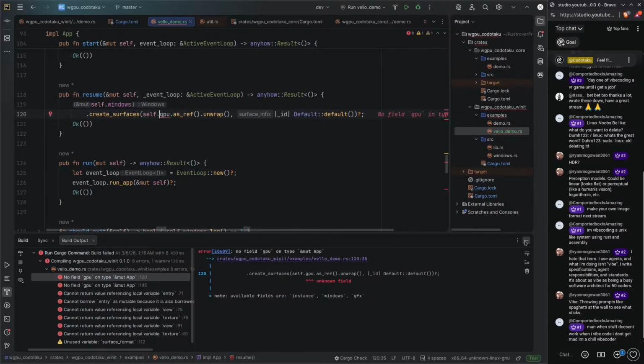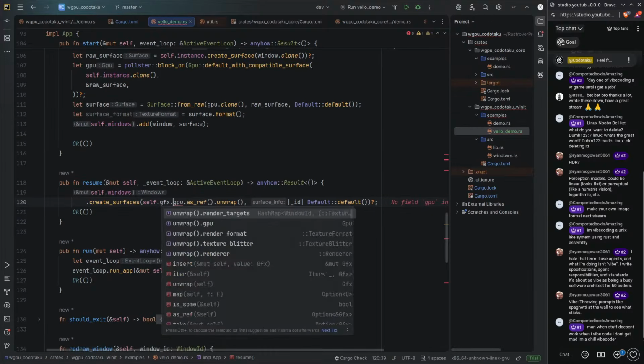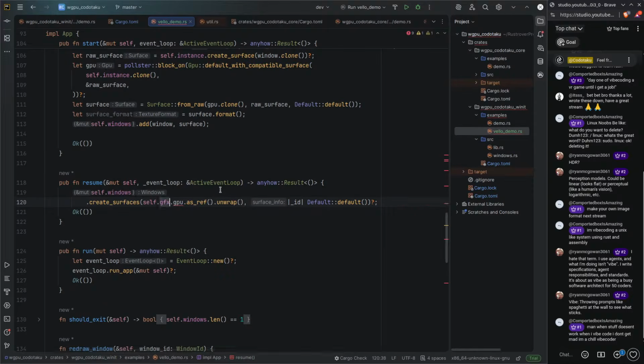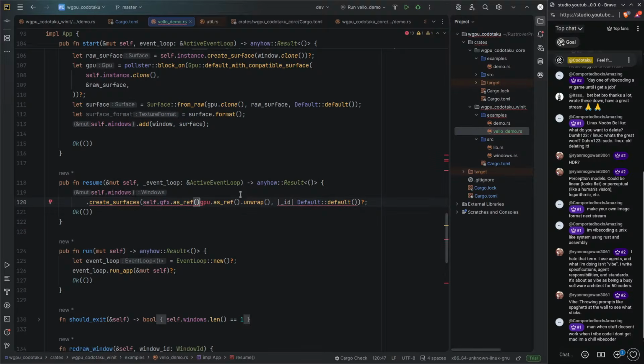First of all, we gotta actually change a few things here. So like the gfx.gpu. Well, gfx.asref.gpu .inwrap, right? asref.inwrap here. .gpu then. Right. Expected. So let's do this.